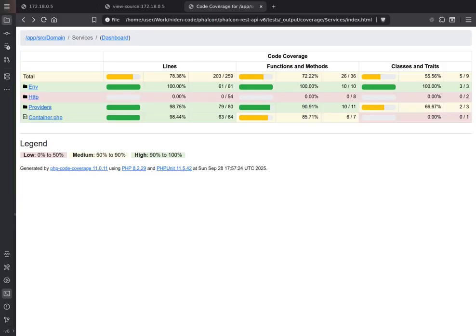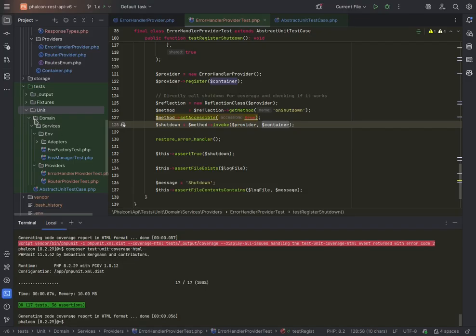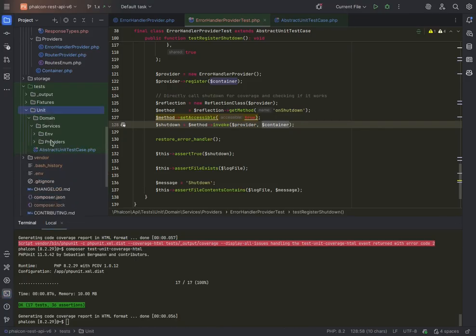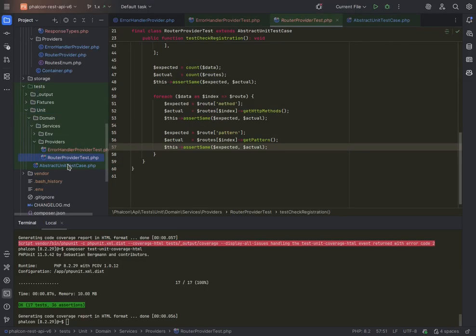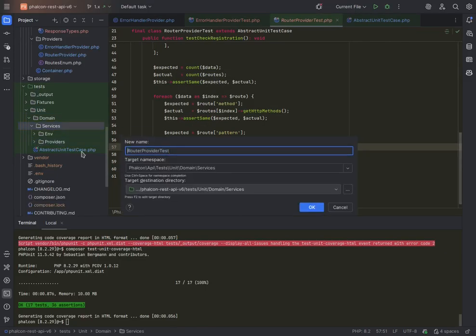Now let's do one more thing here while we're in the services part, and let's create one for the container. Container test.